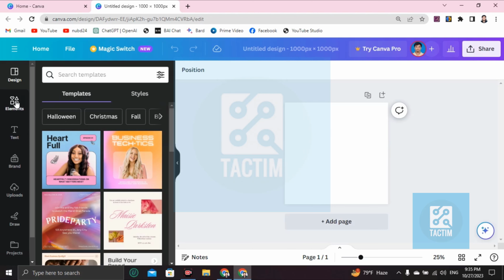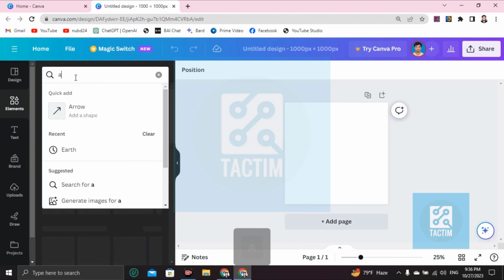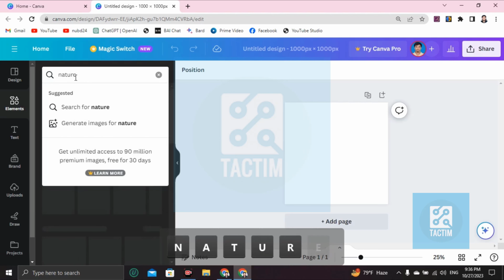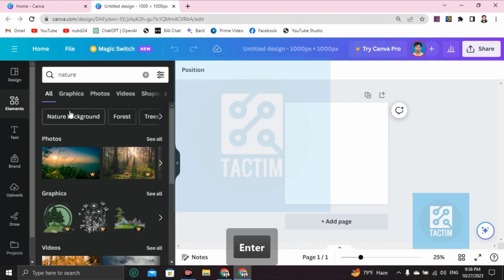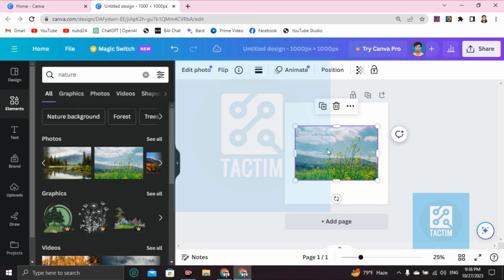You can use elements and you can write here one thing is nature. You will find many pictures, but you cannot use pro versions because it's for paid. You can use these things. If you want to use these things, just use it.